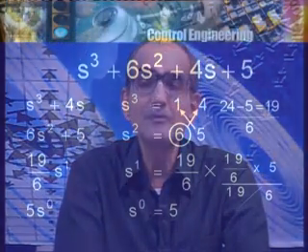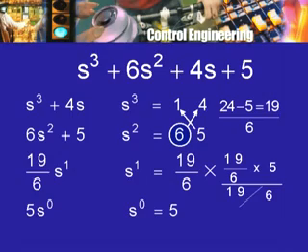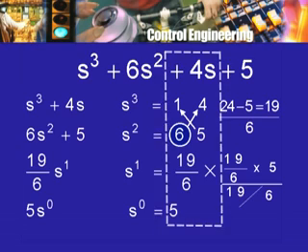I have not used my pocket calculator for that purpose at all. I have not used any computer program. All I have done is written coefficients of the polynomial and found out some new numbers by using this cross multiply, subtract and divide kind of arrangement, and I kept on getting numbers till I filled up the table like this. Now, Routh tells you that what you should do is look at the first column of this table. The first column of this table has entries starting from the top 1, 6, 19 by 6 and 5. They are all positive.